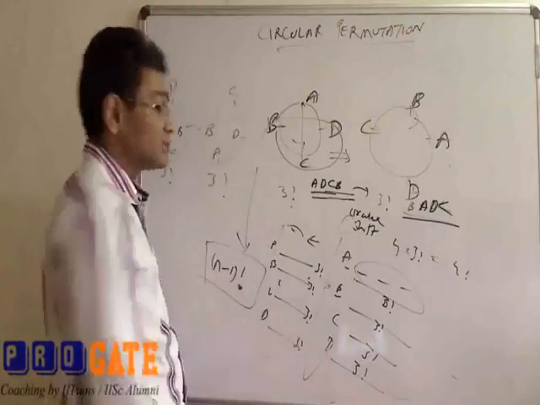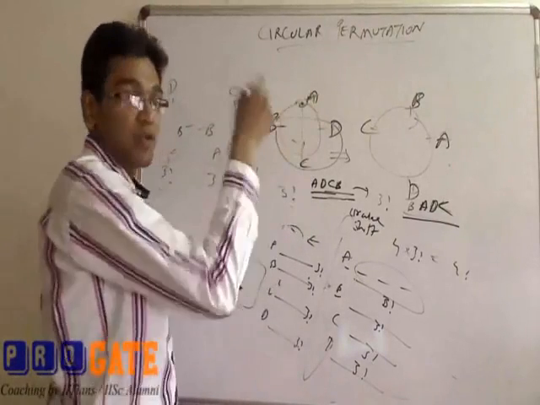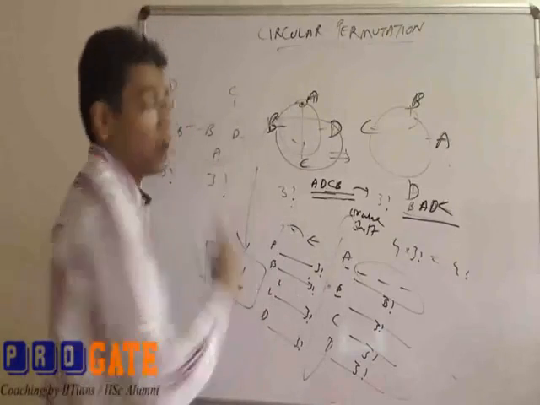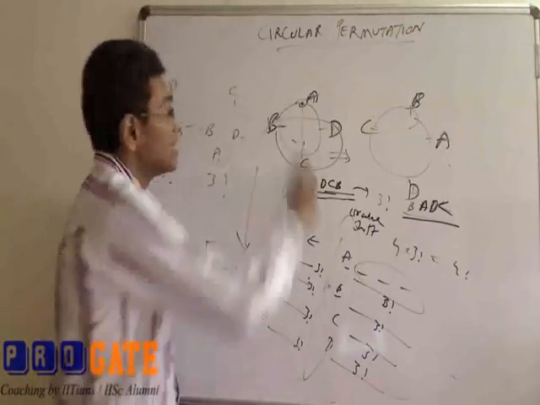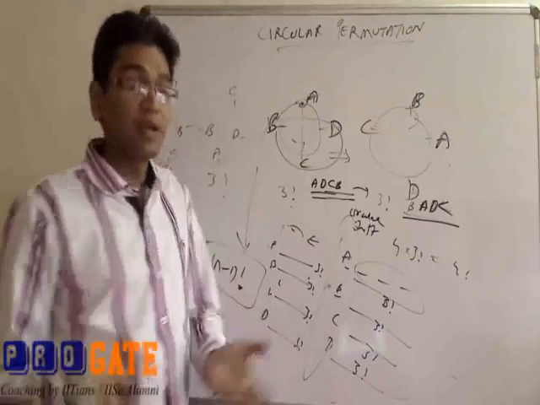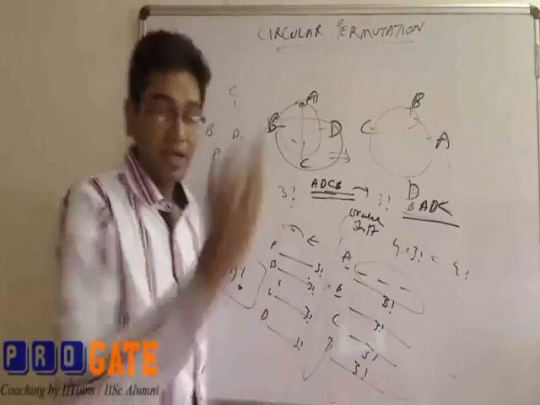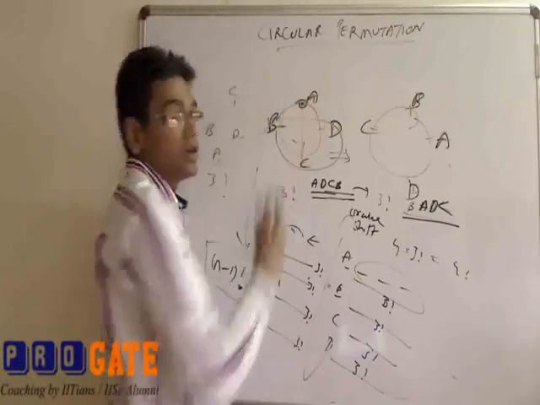And what is the reason behind it? It is simple. I don't need to fix point A here as the first point, as a necessary point that will occur in the permutation. The reason is very simple: as I told you, we are looking at only the relative arrangement, only the neighbors, and not at each and every detail. So that is why including this does not matter much.